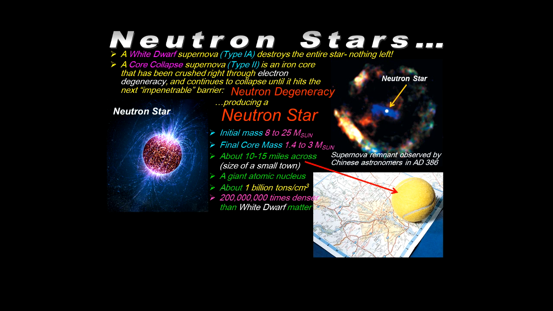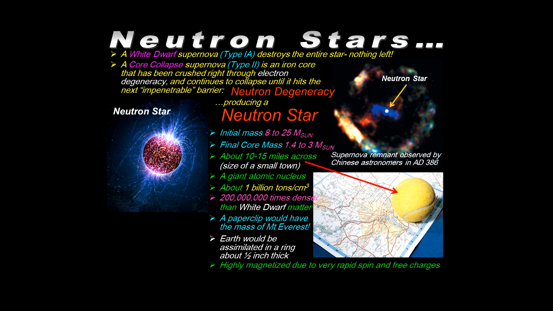And this neutron star stuff, the neutronium, as it's also sometimes called, is 200 million times denser than the white dwarf stuff, the material of which the white dwarf star is made out of. A paper clip at this density would have the mass of Mount Everest. And if somehow Earth got caught in its gravitational grip, like it would if it was sitting there on the map, in reality, it would just be a matter of time and Earth would be assimilated onto the entire ball, and it would be crushed into a ring about a half inch thick, about this several mile diameter sphere. So that's pretty incredible.